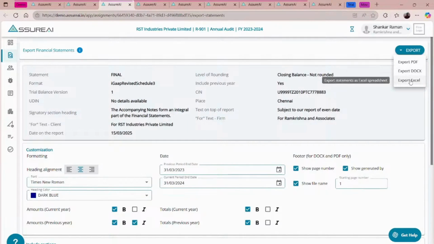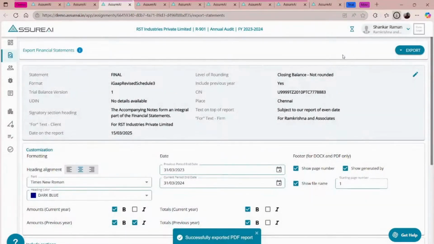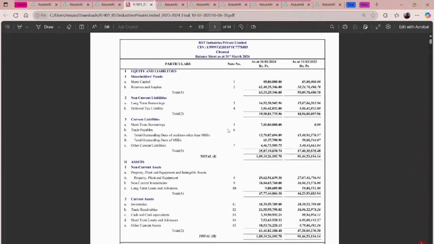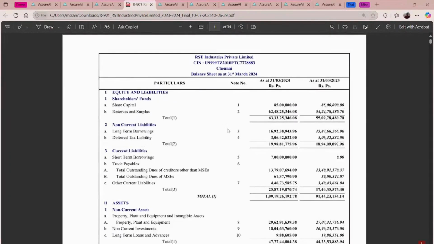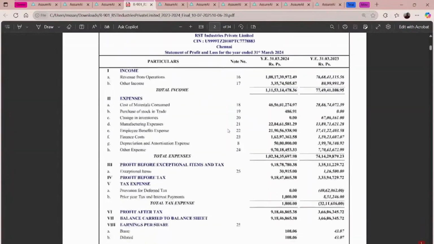And Excel obviously will come with the cell references. But ideally, PDF is the one where all these things are properly structured and you will generate a report that is readily usable, because PDF is the version that is not possible for doing any further changes or manipulation. So almost 95% of our customers use PDF only. So you will see here what all these changes are that are taken care of.